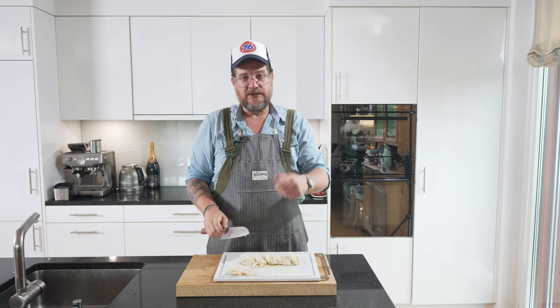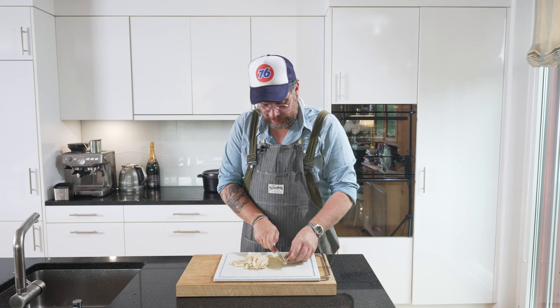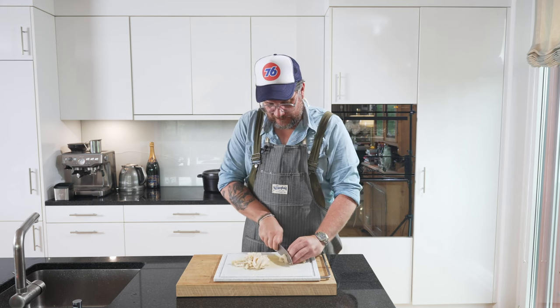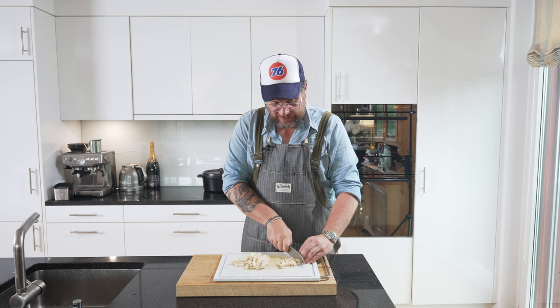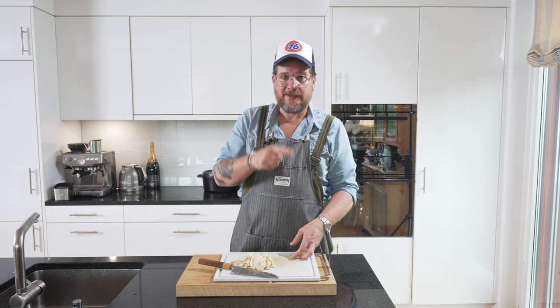Because you want it so that you can just eat it with a fork. So cut up all your tripe, and once you're done with that we're actually going to move over to the stove, because the rest happens at the stove. So I'll see you in a couple of minutes at the stove.